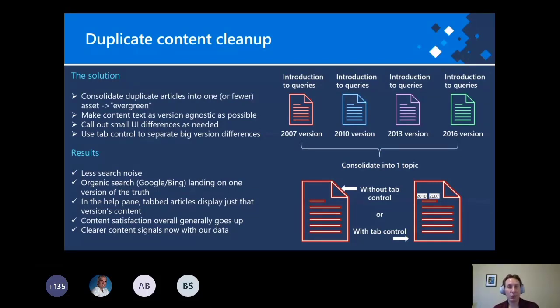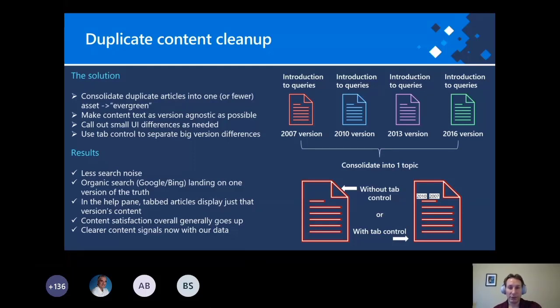Almost every word on those articles was the same, except that instead of saying Access 2007 in the text, it would say 2010 or 2013. In a few small cases, ribbon entry points were slightly different, or moved slightly between 2007 and 2010. But 99% of the content, as you know, is essentially the same version to version. But most people were not landing on the later versions.